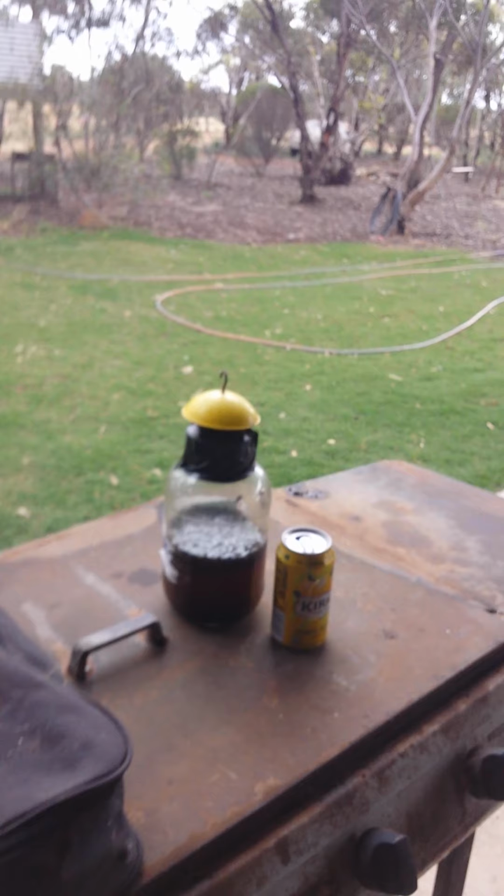I came out to show you something pretty cool. Look at that, hey. Lawn's looking all right. It's had a bit of a banging this year. Sorry about the shaking. I've been a bit crook. People who know me, I've been a little bit crook, and I'm on immunosuppressants, and one of them's steroids, and they sort of make you a bit shaky. So I'll try to hold it as steady as I can.